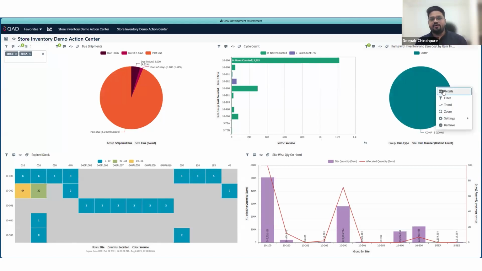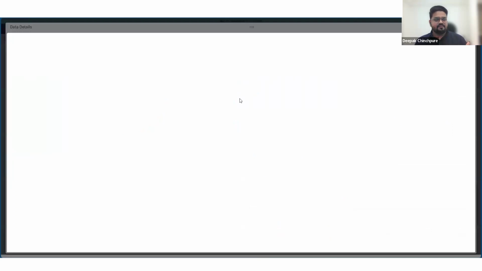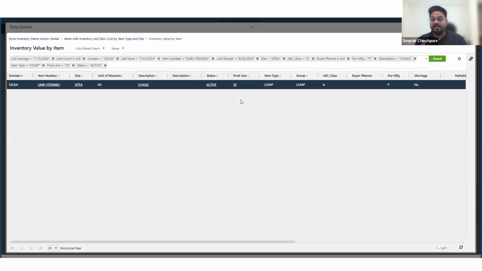Okay. If I go in detail, I'll be able to identify the records wherein the items have a zero cost. I can click an item and it will take me to the data source, which is nothing but a browse from where this particular data is coming.